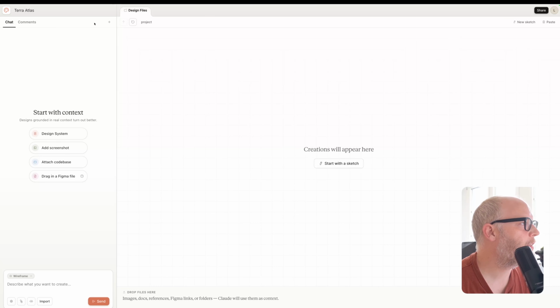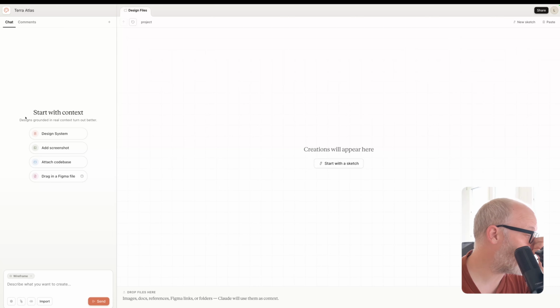So I have this classical approach. On the left, I have the chat, and then on the right, I have a kind of canvas. It seems that I can also sketch, which is quite nice. I can also drop files here, and I can add a lot of stuff.